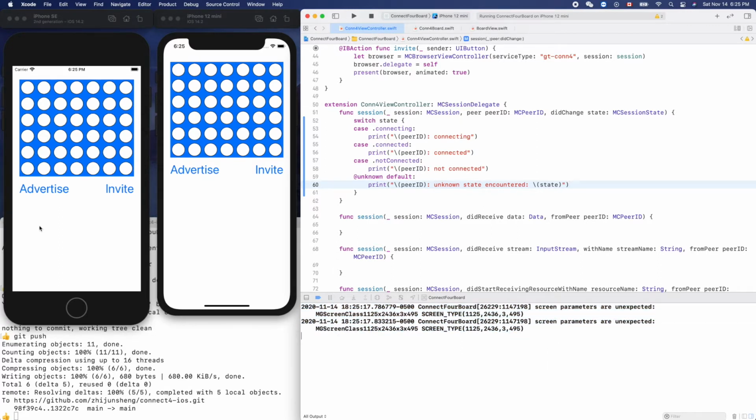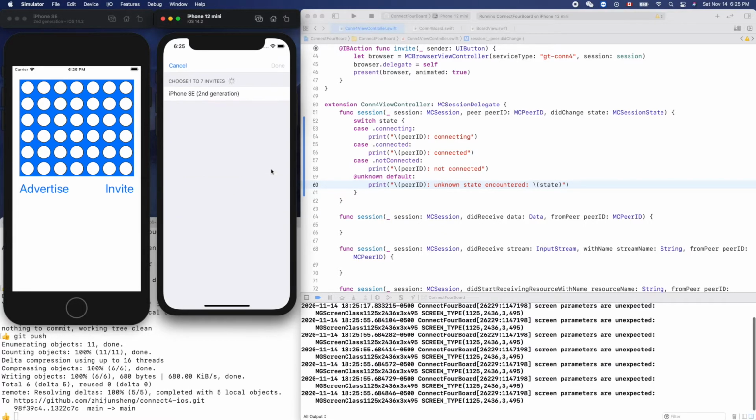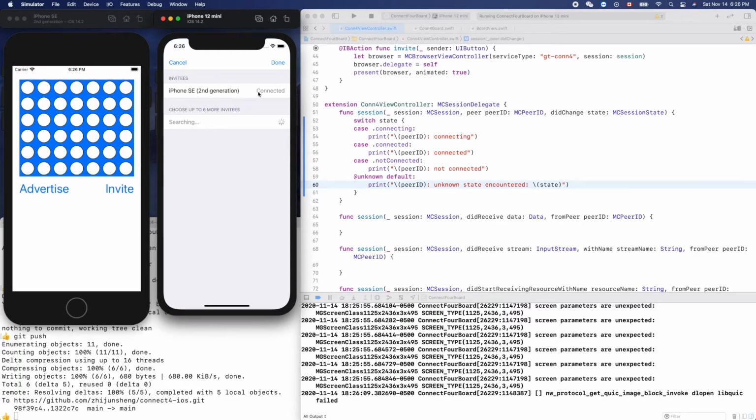Now let's use the left one as the advertiser. Now go to here, invite. You can see the advertiser here, iPhone SE 2nd generation. Let's select that and connect it.